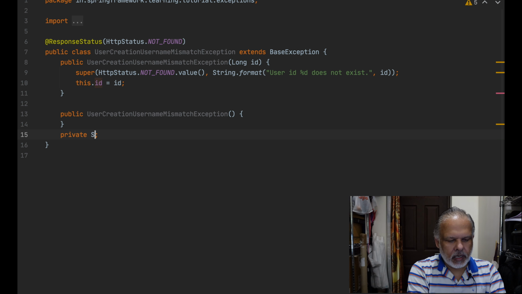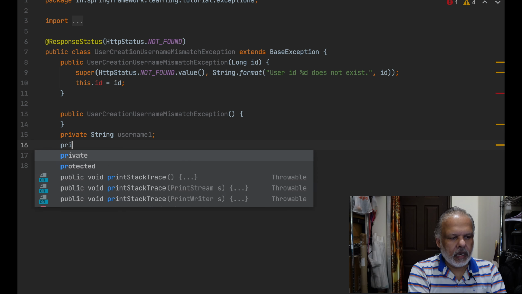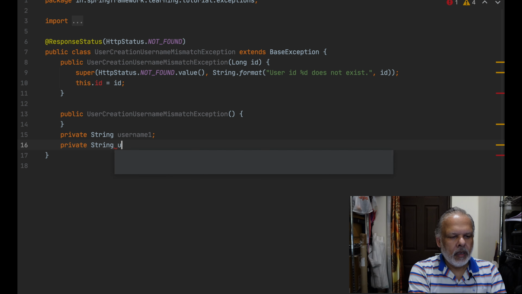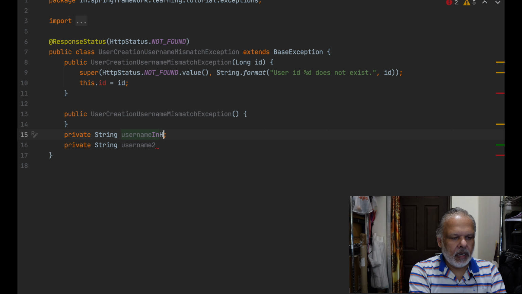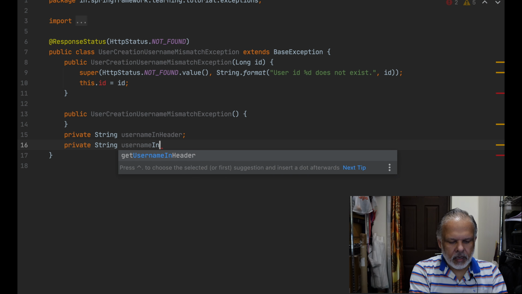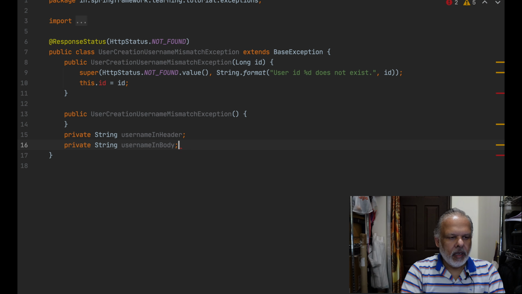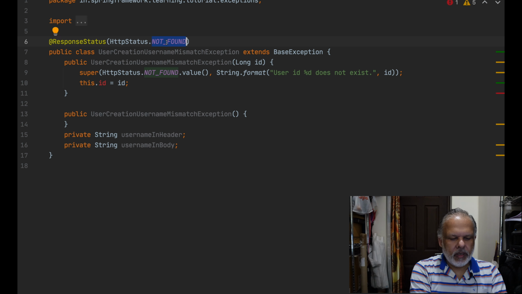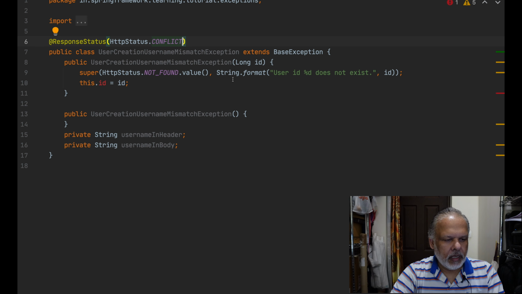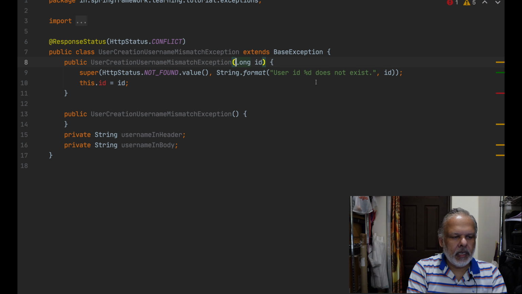So let's call it string username 1 and then another username 2, or let's call it username in header and username in body, and then we can say here rather than not found, this should have conflict as a type, and then we can pass both the strings here.